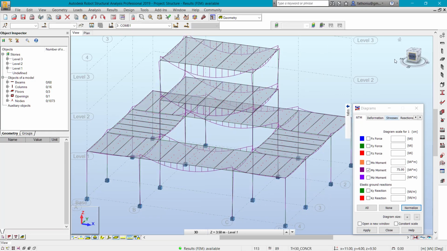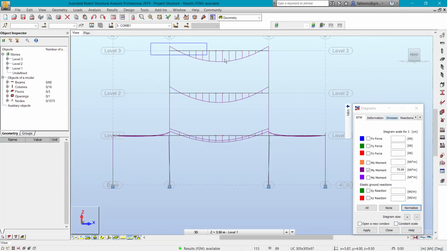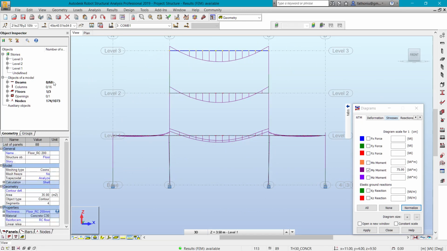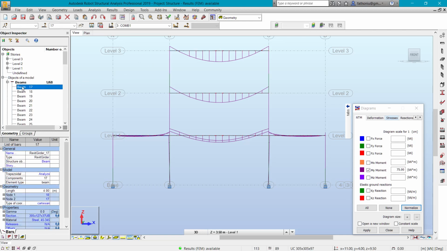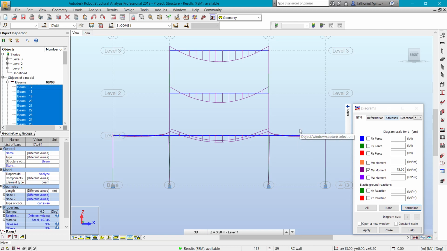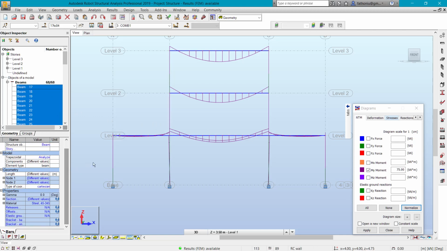So let me change the connection here. I select all the members here, or the beams, or you can go to beam, select one of them, and then Control A. So we select all the beams. We want to set up all the beam end support conditions as pin connection. So with all the selected members here, and then the properties here, we go to the release. Currently the release is not available, so we change it to a pin.